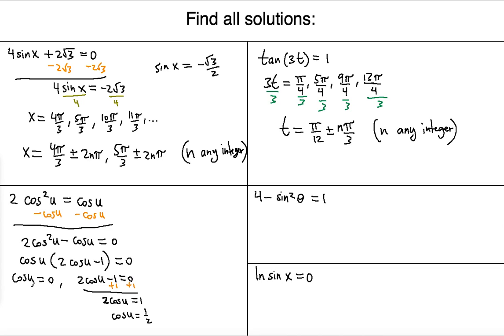So notice that cosine of pi over 2 is equal to 0. We know that. Pi over 2, also 3 pi over 2, etc. And then what is the next one going to be? Basically, the difference will always be pi. The next one is going to be 5 pi over 2, etc. So the difference is always pi. And here, know that the cosine of pi over 3 is 1/2 in quadrant 1. We also know that cosine is positive in quadrant 4, and namely cosine of 5 pi over 3 is also going to be 1/2.